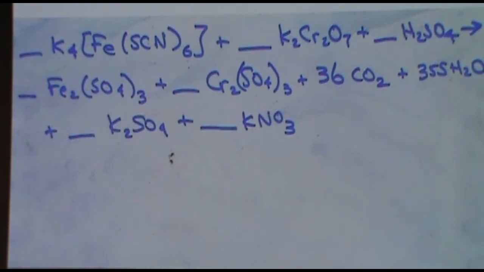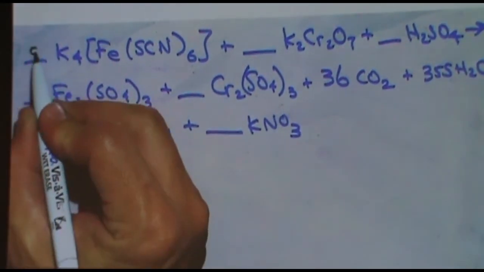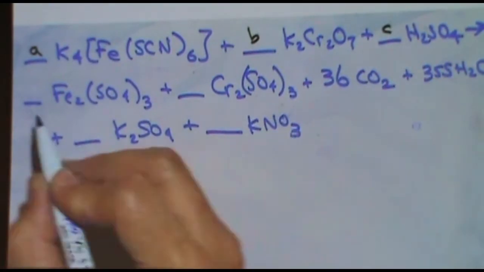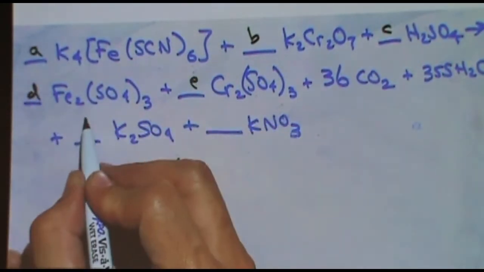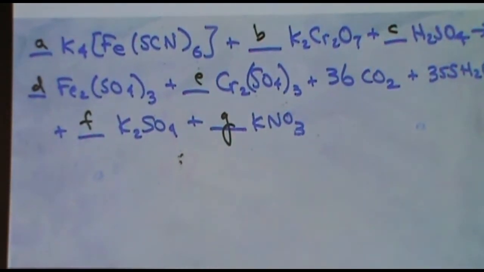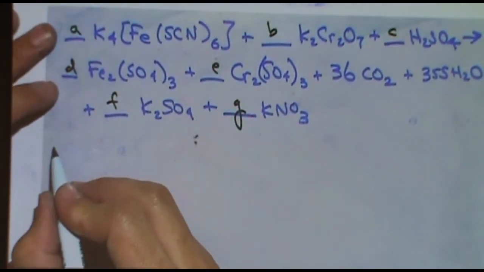I mean, it's long, it looks crazy, so what I would do is just put variables in here. A, B, C, D, E, F, G. Like that. And then I would just solve it with variables. I think that's the easiest way to do it. So let's just set up a couple so you can see how that works. You're just going to pick elements one at a time.